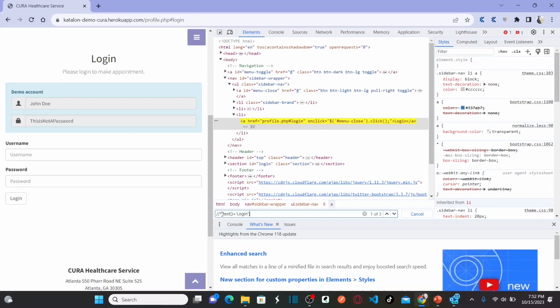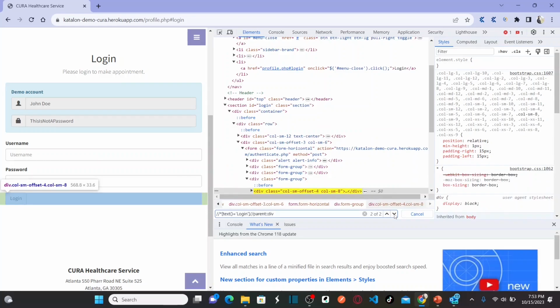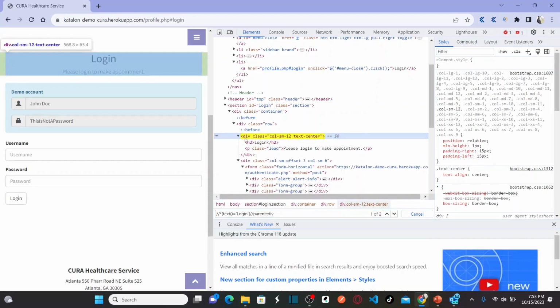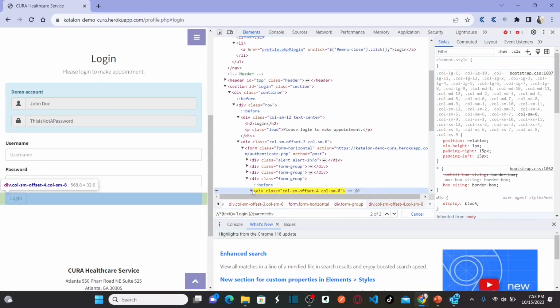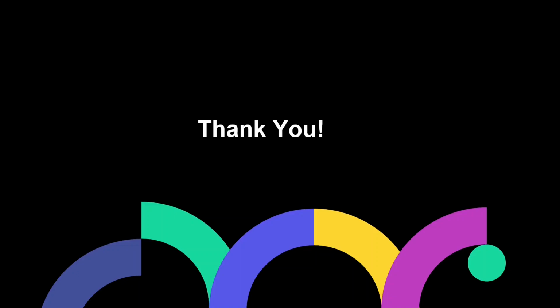Now I want to identify the text of login with the parent of my node as div. So now if you see, there are 2 controls that we are able to identify. That means I want controls with the text login, but it should have a parent of div. So if you see, it has a text of login with a parent of div tag, and the next one also has a login text, but with a parent of div. This brings us to the end of section 3 for our chapter 3.